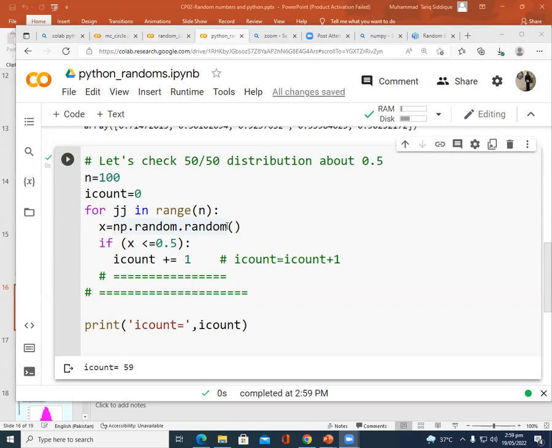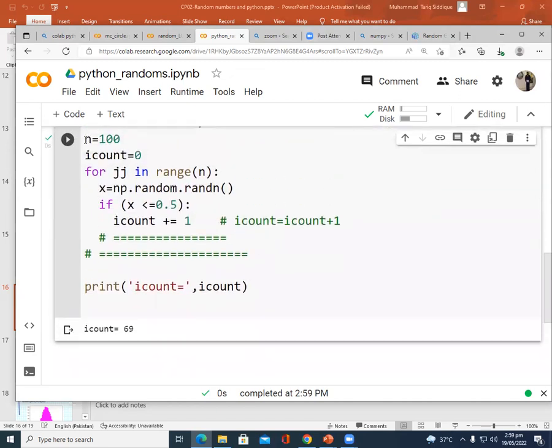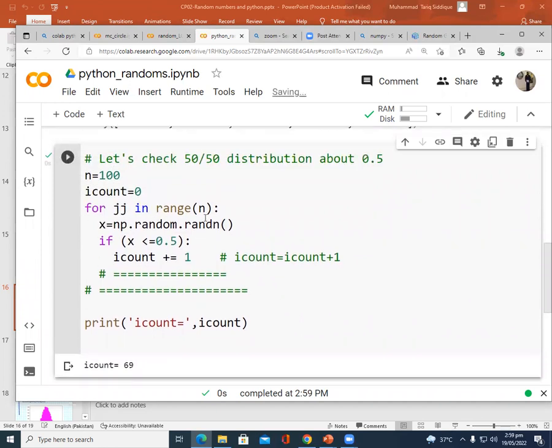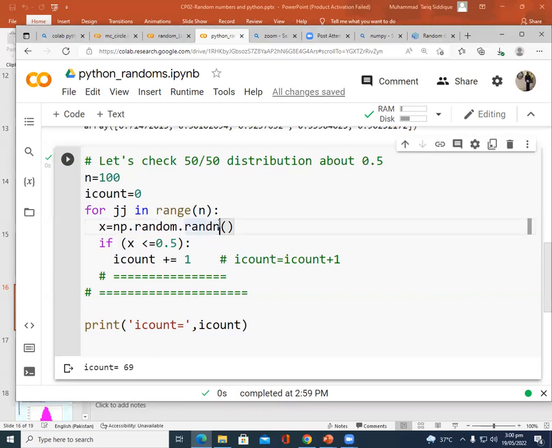It has a peak, but 50% of the numbers are less than the mean value and 50% are greater. For the normal distribution, I can say here random dot randn. This is the normal distribution random number. I will make it clear after some time. Okay, so I think this test is not adequate.